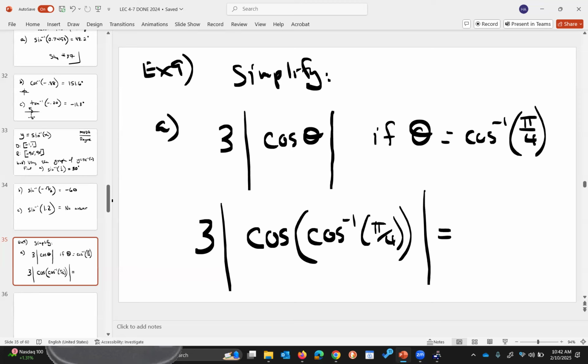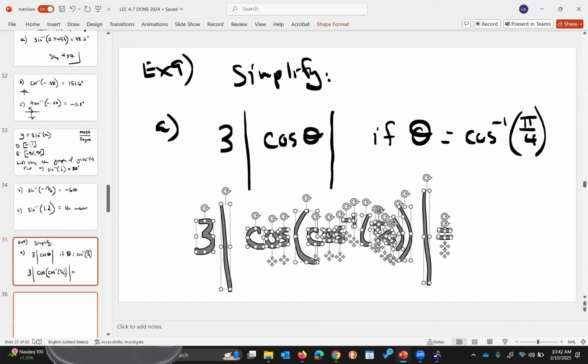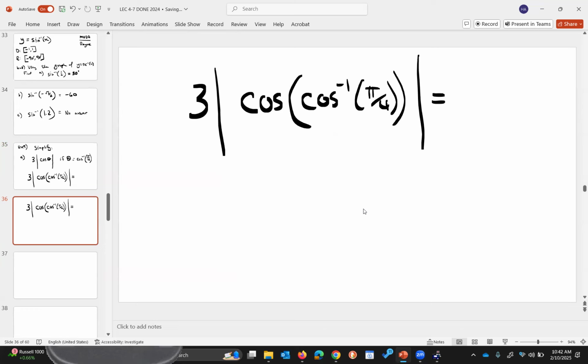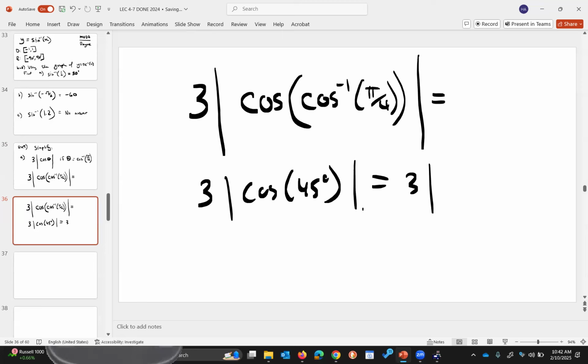Oh, there. Okay, so on plan. All right, let's go. You find out what this is, which is 45 degrees, and so then you have 3 cosine of 45. Okay, so let me show you how, with absolute value. Try to do it without a calculator. Without a calculator, it's root 2 over 2. So using a unit circle, anybody know what is cosine inverse of pi over 4? 45. 45 degrees. Okay, what is cosine of 45 degrees? Root 2 over 2. How do we get to 45?